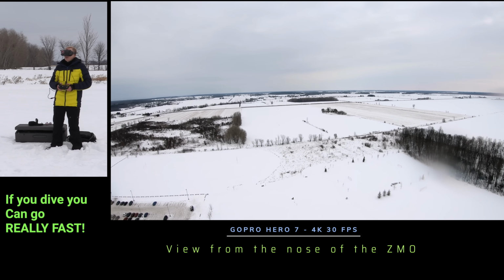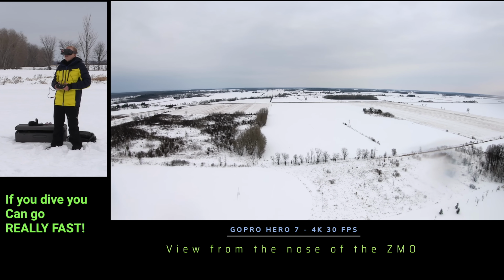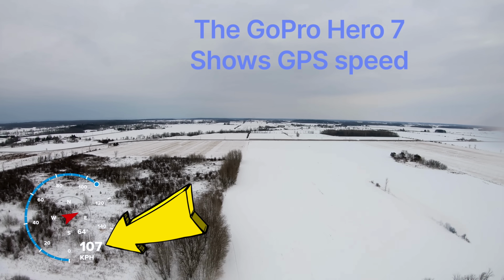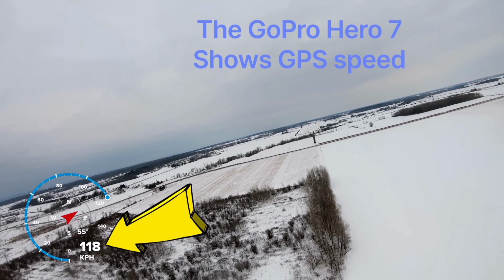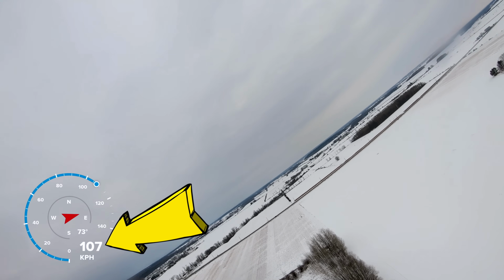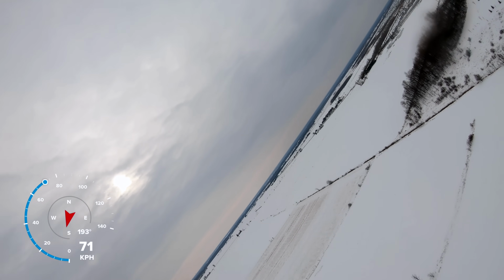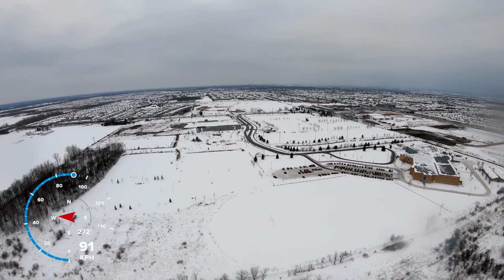There I am down there on the little dot. There we go. Going out to the farmer's field. Here, let me just give it some gas. Whoa! I could hear that. It just screams when you give it gas. Here, let's come back. I'll slow it down a little bit, turn it. All right, I'm gonna bring it over me fast.